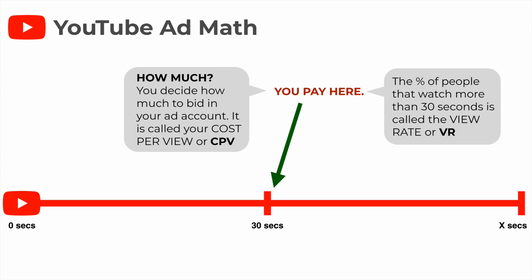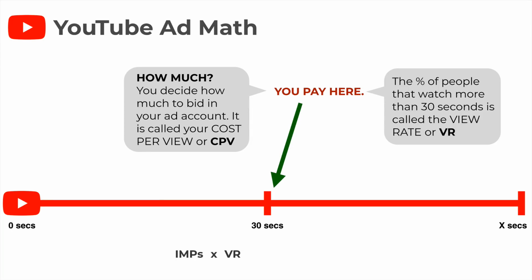So your view rate is actually lower. We want a low view rate. We want a small percentage of people watching past 30 seconds, but that percentage of people that do watch past 30 seconds are almost like your ideal clients. So you're only paying for the ideal people that are likely to click. I hope that makes sense as a methodology.